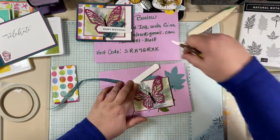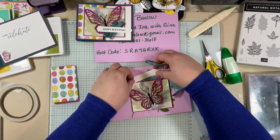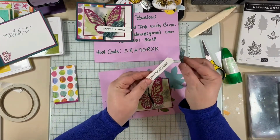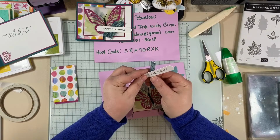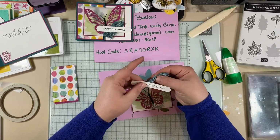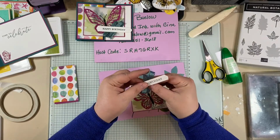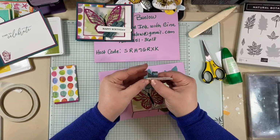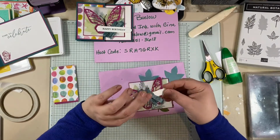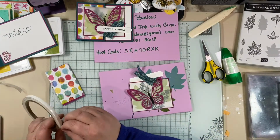There's not a card I make that doesn't have Stella on it somewhere, or glitter. I'll just say glitter in general. Okay, so I'm just going to put it on an angle, and I'm just going to weave it back and forth like this. And then I'll put another piece of tear tape over the top.